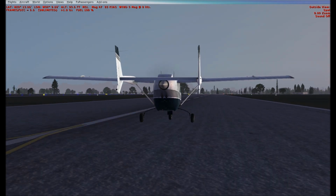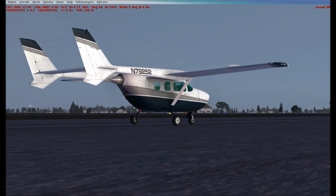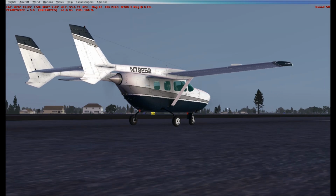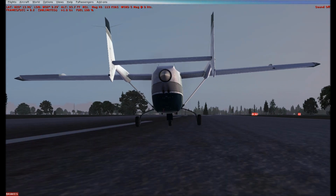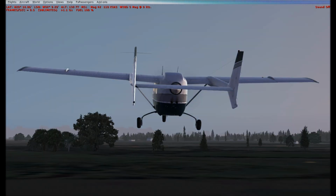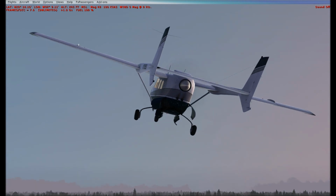Look at this, guys. I love to do this. Keep the nose on the ground and watch these wheels. They'll start bouncing up and down because the plane's reached its takeoff speed and you're going faster than the takeoff speed. And you can stop the wheels and the plane will start skittering its wheels along the runway. See, look. Okay, I do not recommend that in a real airplane. Okay, watch the gear raise up. This is the odd part.